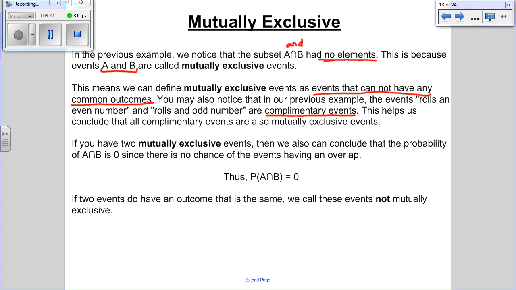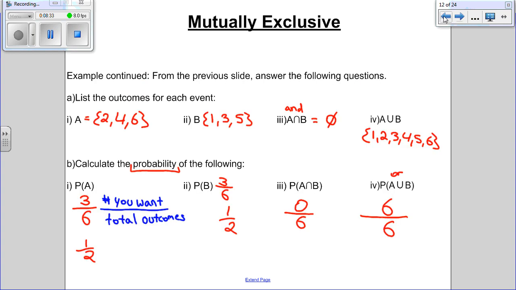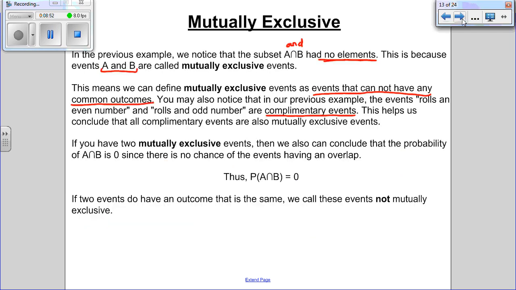Another thing we notice, if you look back at this slide right here, this situation was not a coincidence. If you have mutually exclusive events, that means there's no way both things happen at the same time. That means the probability of them happening at the same time is always going to equal 0. So that's what this is saying right here. If you have mutually exclusive events, you know A intersect B equals 0. So you know that the probability of A intersect B equals 0. And that's a way you can tell if things are mutually exclusive or not. You could test that formula.